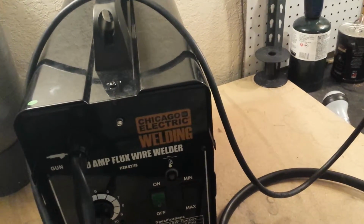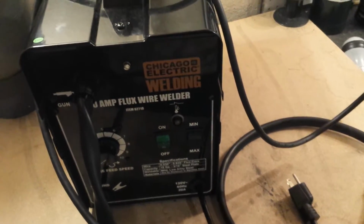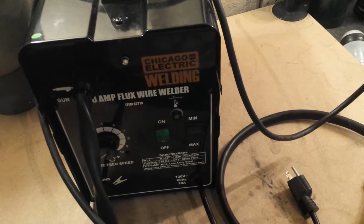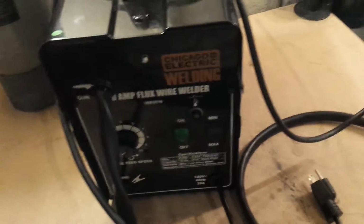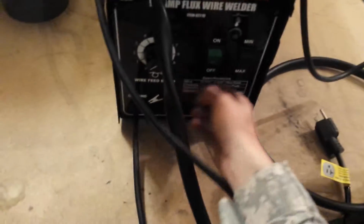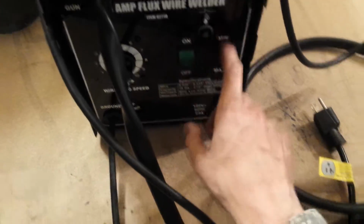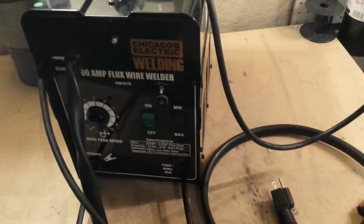It's 35% duty cycle at 60 amps, and at 120 amps, it is a 10% duty cycle. So, I mean, yeah, simple. I'm not going to mess with the wire speed, but variable wires, on-off switch, minimum, maximum power. And this little light tells you if you're getting too hot. You can't beat the price on this thing. And on top of that, they give you a 90-day warranty, which I'm keeping the receipt for.